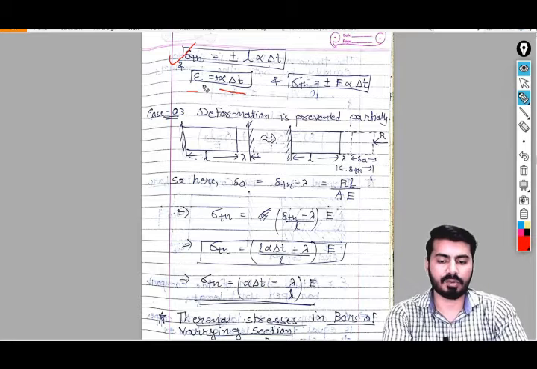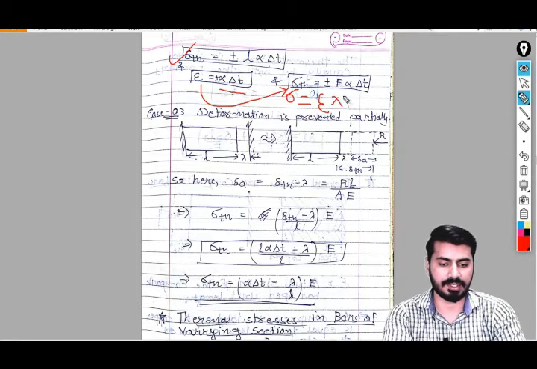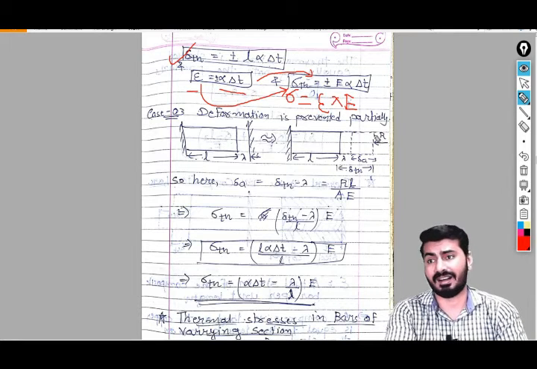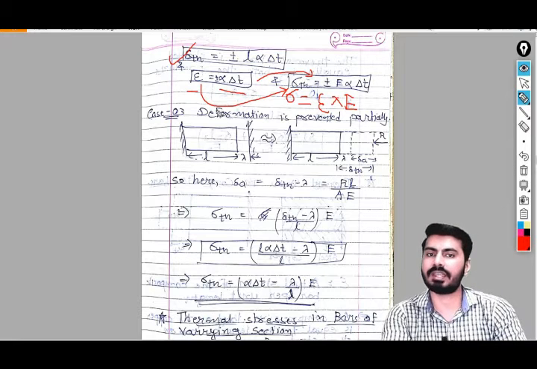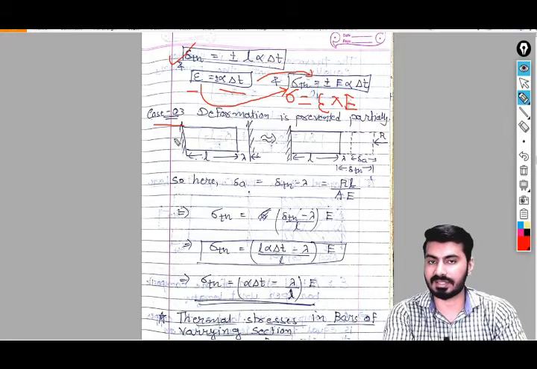And if you want to find out the stress from this equation, then we know the relation between the sigma and the epsilon. You just have to multiply E with the epsilon. So if you multiply E in this equation, then you will get the answer of the stress. These are the basic equations for case number 2, which is widely asked in your GTU examinations. Now case number 3 is also a very good topic to be asked in your examination, so you should pay attention over here also.